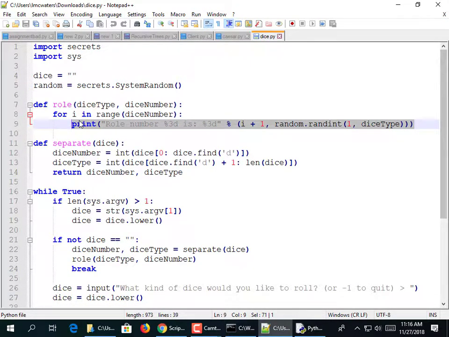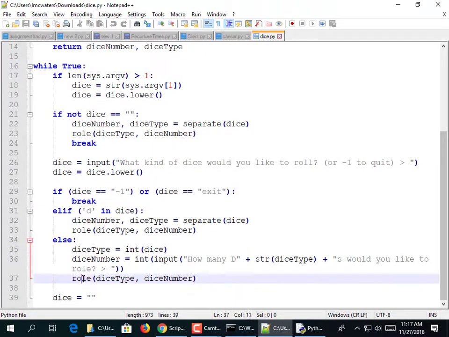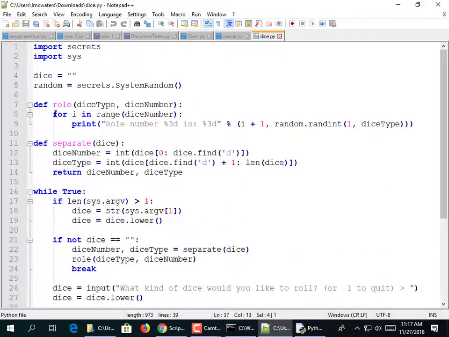Once you have the meat of your program, you can start adding fluff, like putting specific different groupings in a function. So I have a roll function that does this for me for however many dice I want to roll. That way I can call roll wherever I want, as many times as I want, without having all of this code.